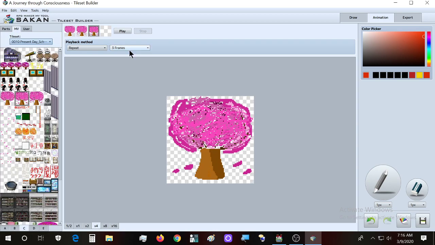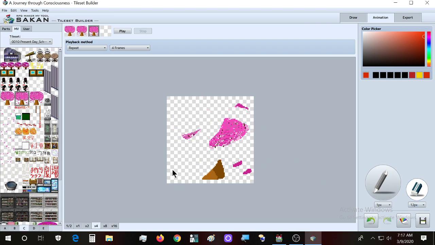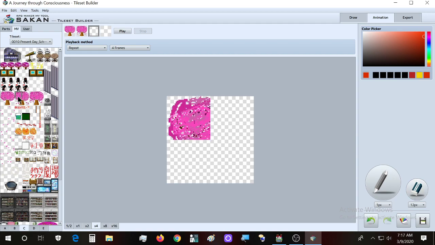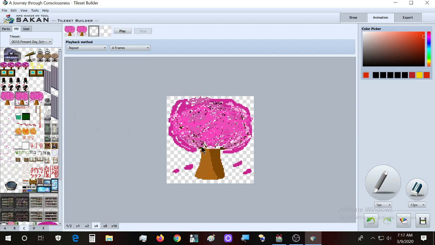Okay, now we're gonna use 4 frames, let's say, and I'm gonna delete this tree again, and oh, I deleted that one as well because I forgot to do this.